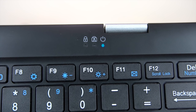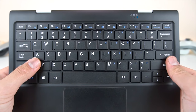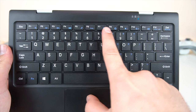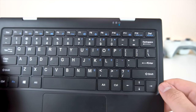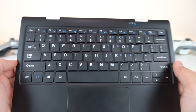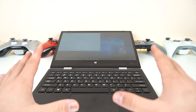Moving on to the top of the keyboard, we've got some indicator LEDs: power, caps lock, and num lock. The keyboard itself feels pretty good. Overall, it's not too bad to type on, especially for this form factor. You have some volume controls, brightness controls, and all the usual stuff. You've got a delete key in the right position, and standard size backspace, enter, shift, and arrow keys in the proper expected positions. The FN key is right over here. Here's a quick typing audio sample of the keyboard.